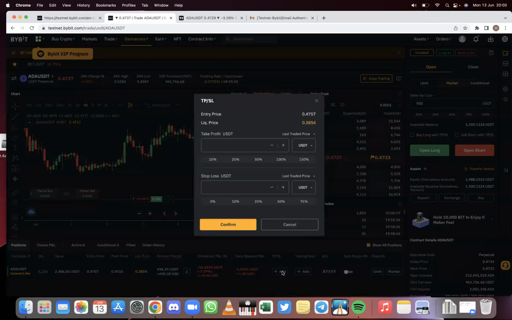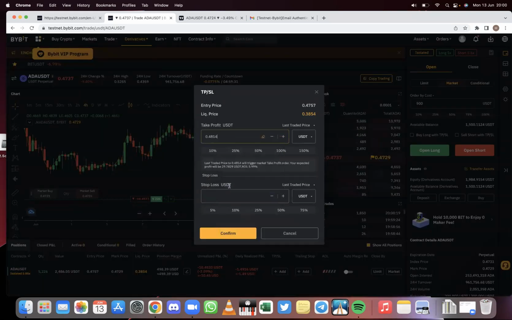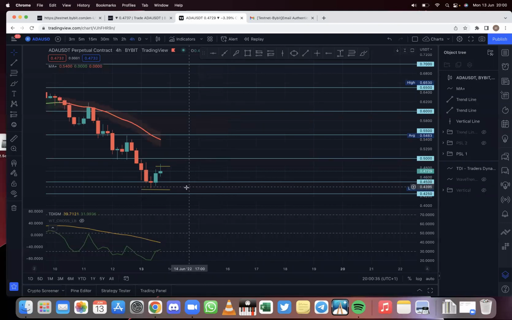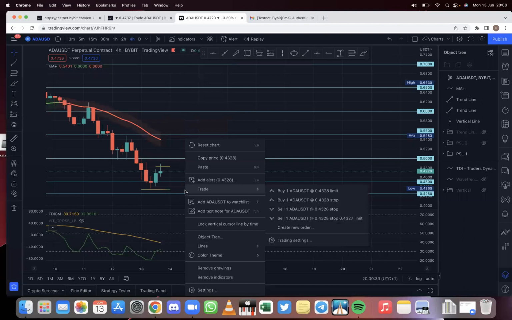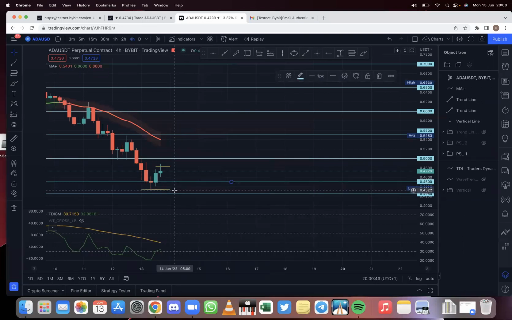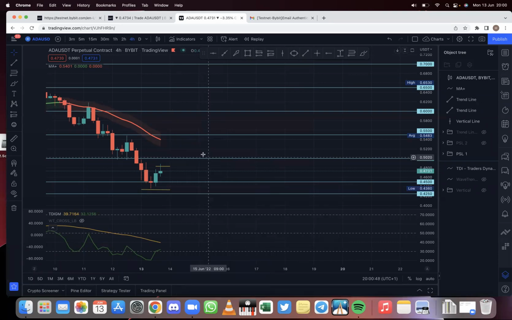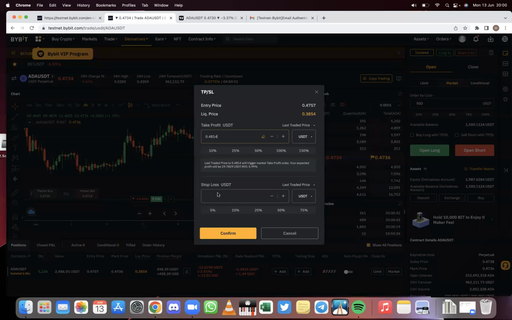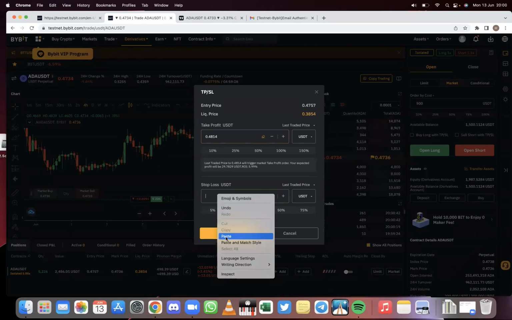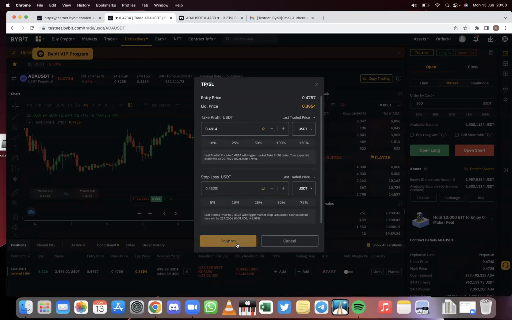You click on the plus here, we go and then we paste our take profit in. That is 0.4814. And then we go back. And then our stop loss, it is 0.433. And then we copy it. Sorry, let me do it again. Right click, copy it, go in here, paste it there, paste, and then confirm.